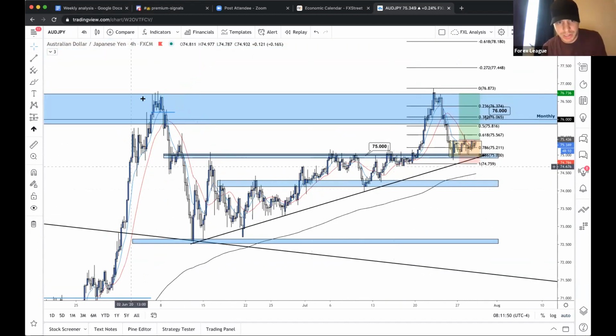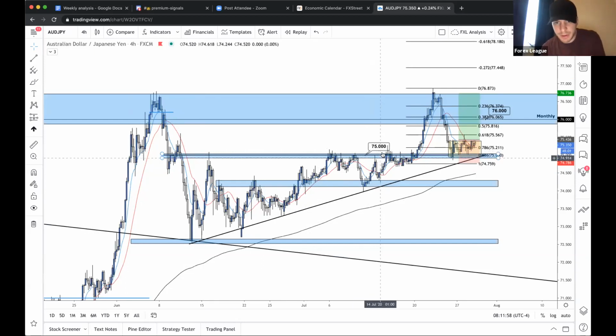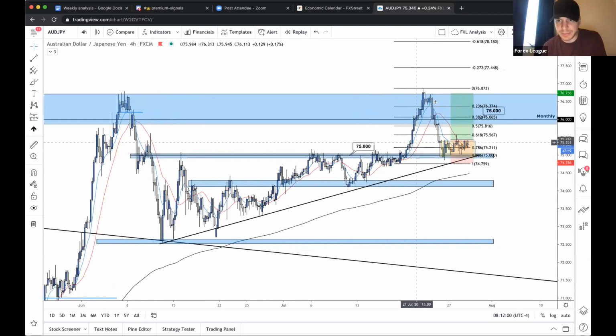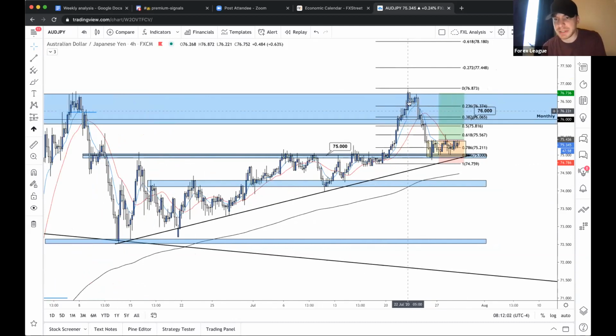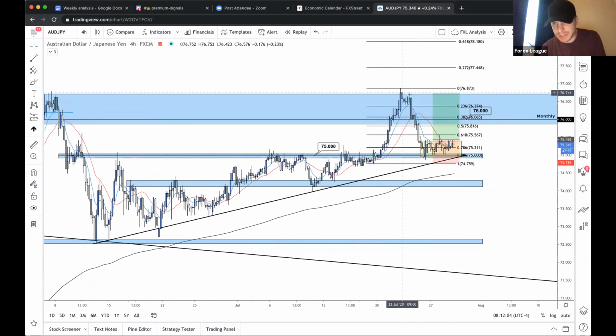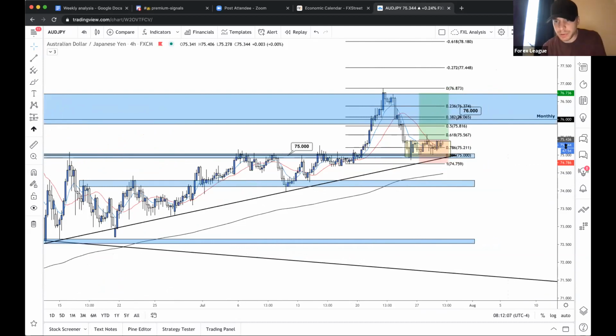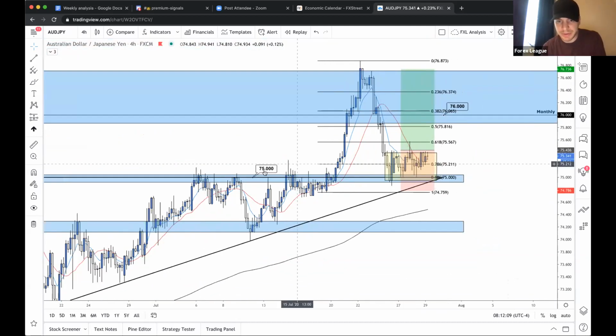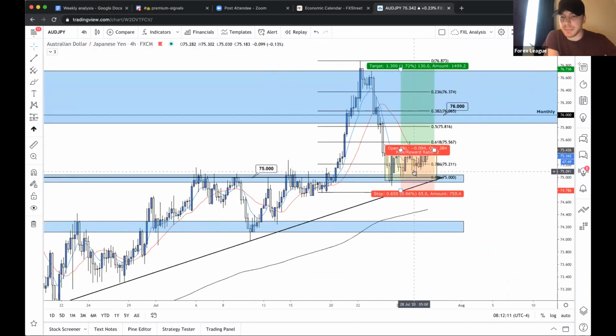Here was that huge rally to that zone, nice head and shoulders pattern. It dropped and then gave us this ascending triangle pattern, right? And key resistance was at 75 flat. We saw it reject there multiple times. Finally broke, pushed up to test this monthly zone once again, rejected, came back down, and now we're pretty much just consolidating right at that 75 handle, kind of confirming it as support.